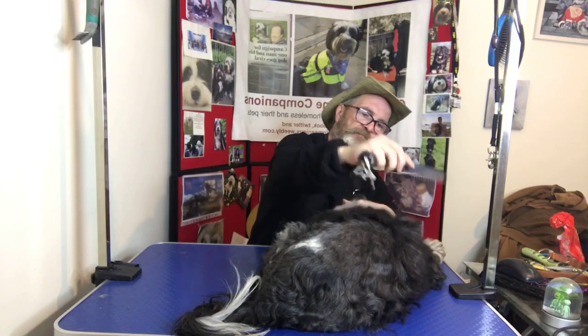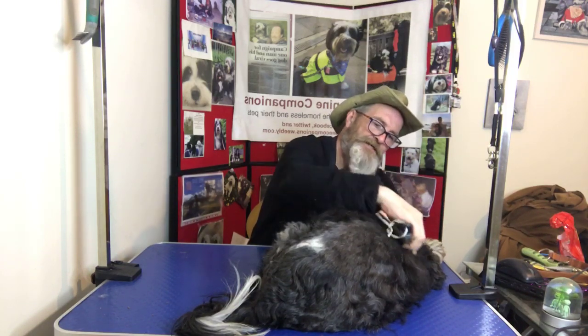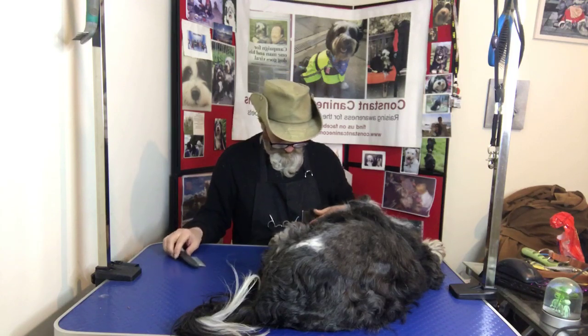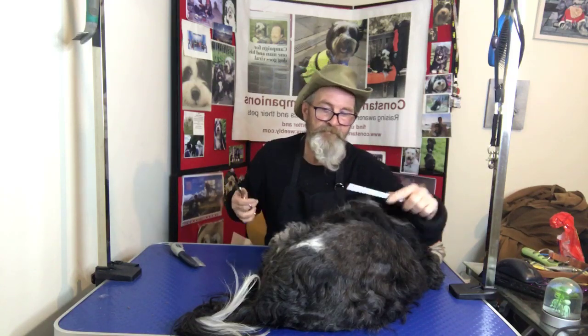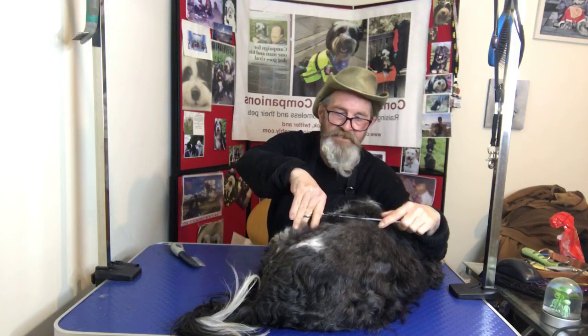I want to try and get as much of the back done, but I think it's going to take more than a week. I didn't realise he is so hairy. It's unbelievable. But I will be using the comb again, just to set a length.